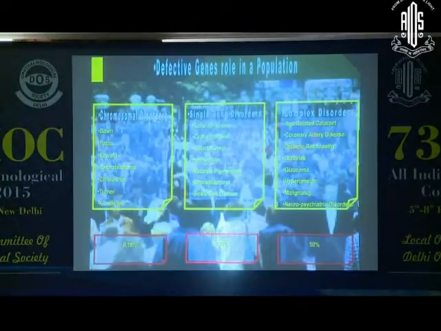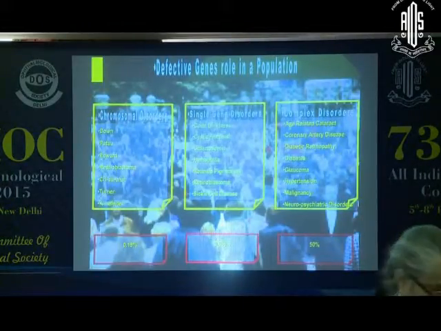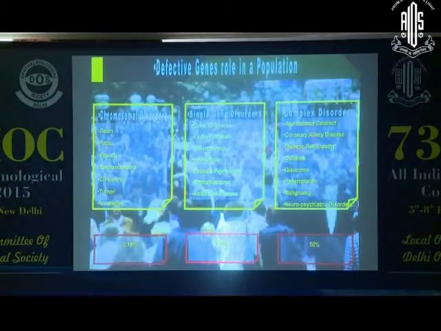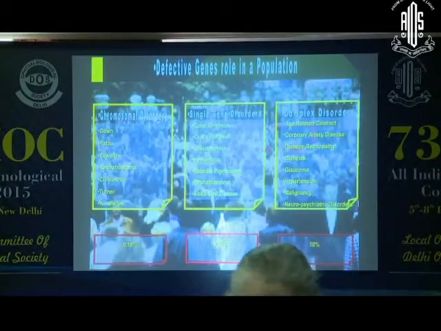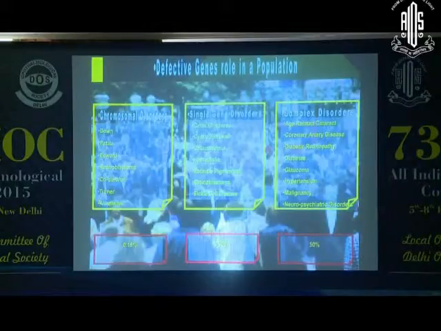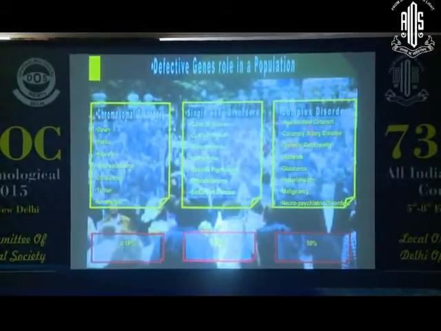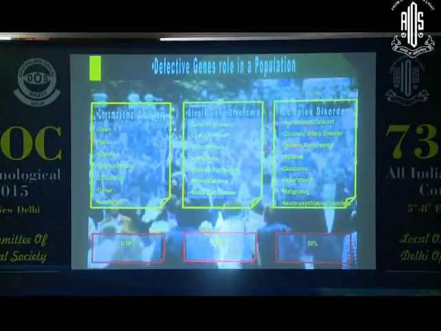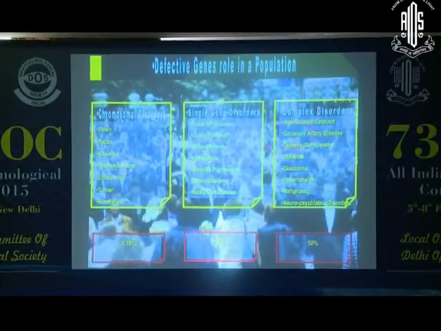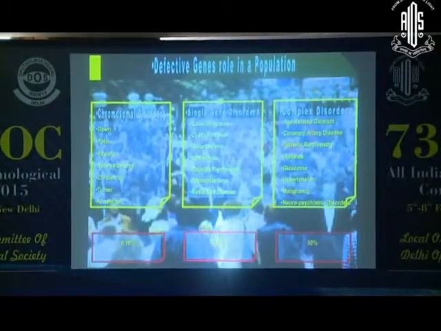Therefore, if you walk into a population anywhere in the world, you would find this typical pattern of genetic disorders. As I mentioned, you'll have chromosomal disorders, single gene and complex disorders, and some of them are listed, which are much more commonly seen. There's one more disorder I've not listed here, another DNA-related disorder called the mitochondrial disorder, which is usually maternally inherited.